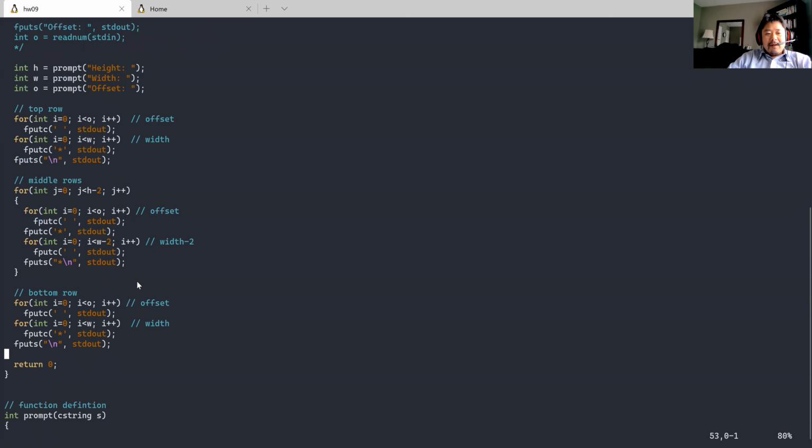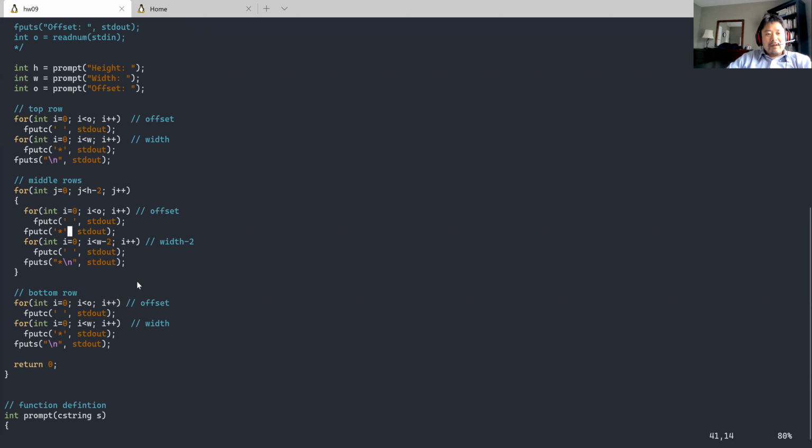So now let's see the code with the lens of code reuse. Is there any other place where you can use this technique of code reuse? Yes, there is. You see there's a bunch of for loop and fputc, right? What it does is basically you put blank O times, and here you put star W times.